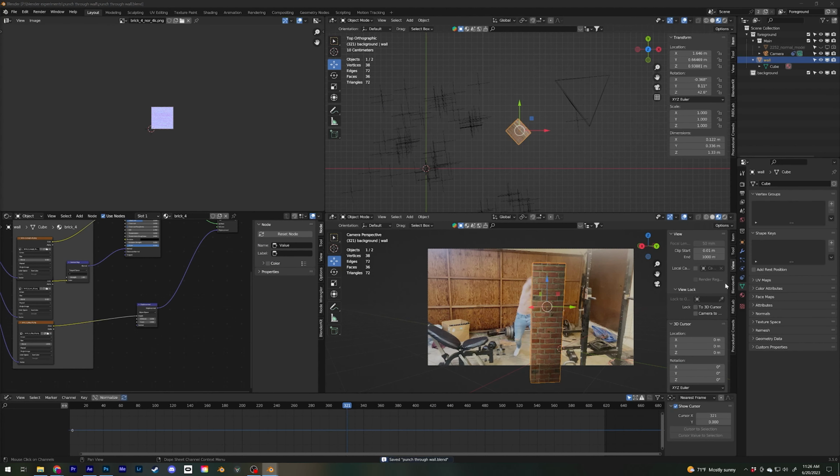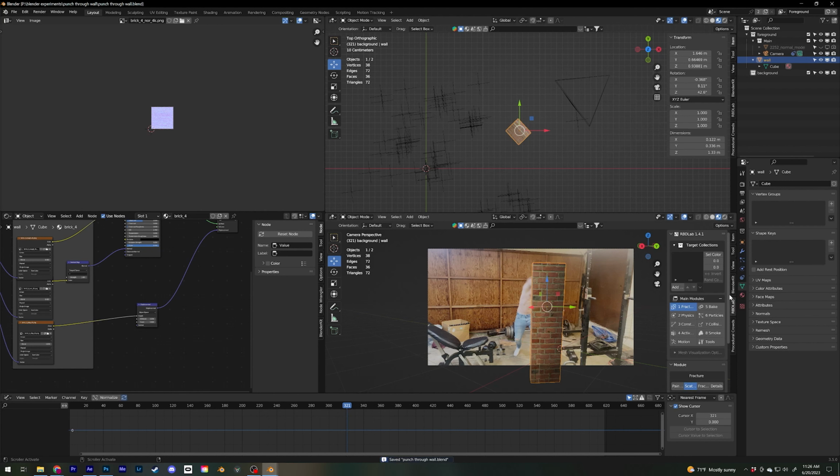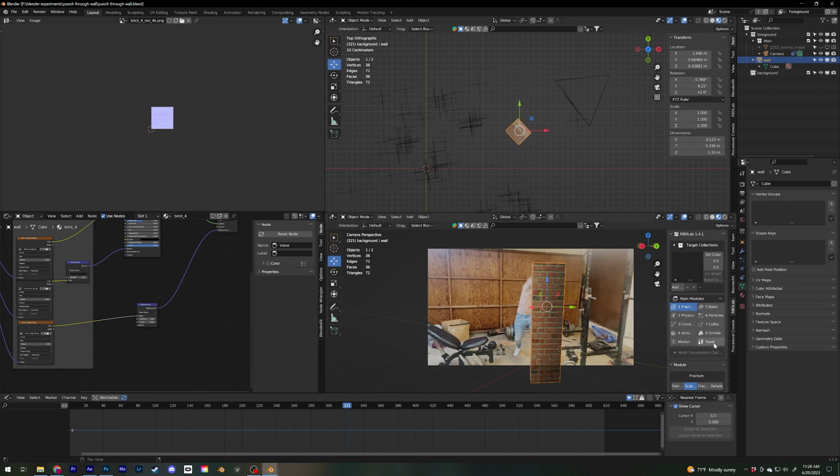So again, we're gonna save, and this is, to me, a very complicated process. So if you are smarter than me, and I'm sure you are, let me know what I'm doing wrong here. In this plugin, we have so many different settings. We can go step by step and get the results we want. The first one is, I want to fracture this thing. We have the maximum amount of chunks. It's 1,000. I don't think we need that many. Let's do half of it.